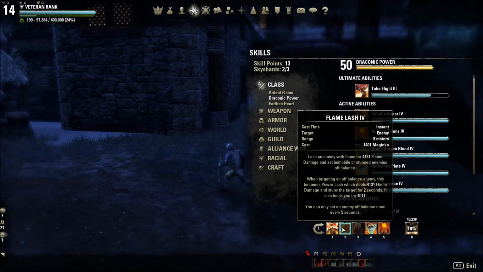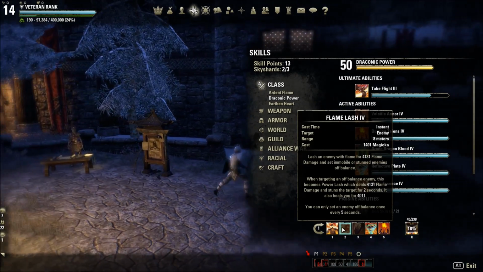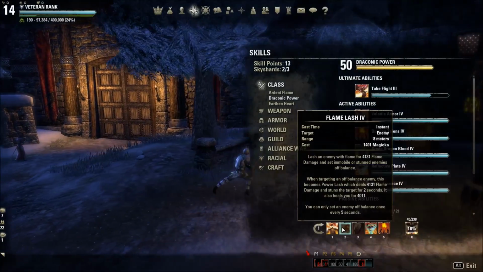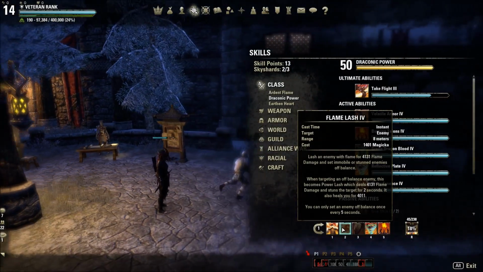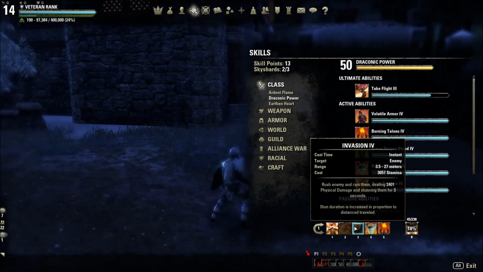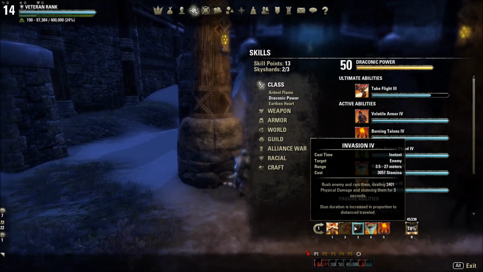I choose Flame Lash because I'm always CCing people, and I'm always getting that free whip, which is basically 8k damage total if you do get that free whip, and also you get that free heal. I use Invasion because I'm usually stunning people from a long distance, and when they're on the ground, it's easier for me to kill them.